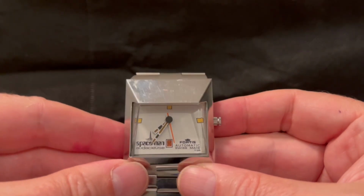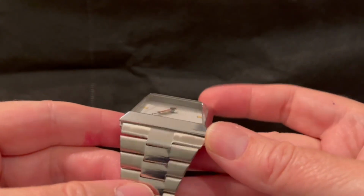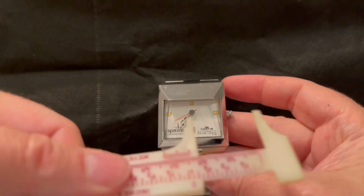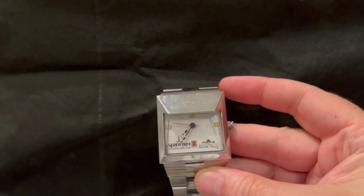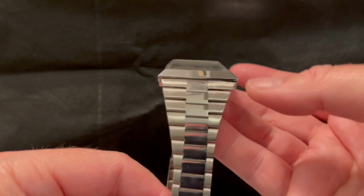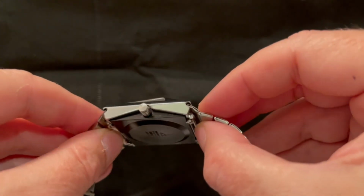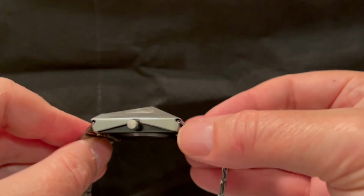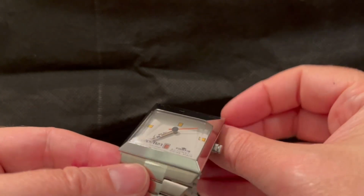So it's got a chrome-plated case, as you can see. There's a bit of a scratch there, revealing the base metal underneath. It's got a very wide bracelet. Let's just check the overall width of the watch. So that's just a shade under 40 millimeters, isn't it? And so yeah, that bracelet obviously heavily tapered, and it's actually got a plastic back, as you can see there, and the bracelet is held in place by standard 20 millimeter spring bars, thankfully, but it actually goes into sort of recesses in the side of the watch, making it look a bit more like an integrated bracelet, I guess. Nice little bit of design, that.